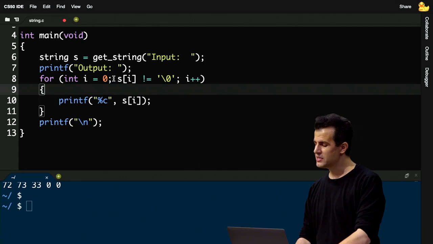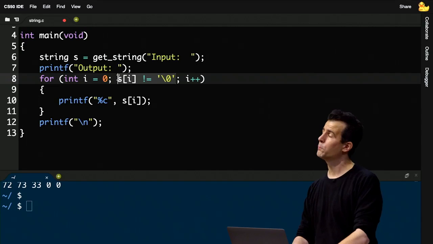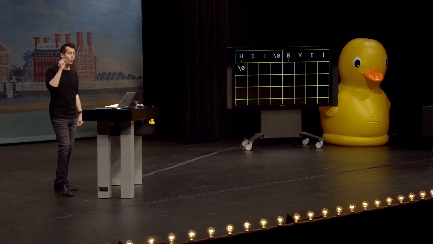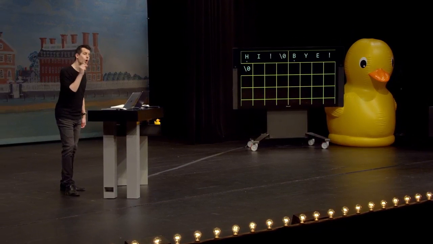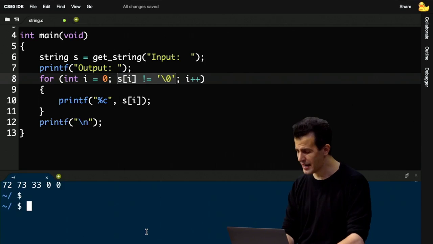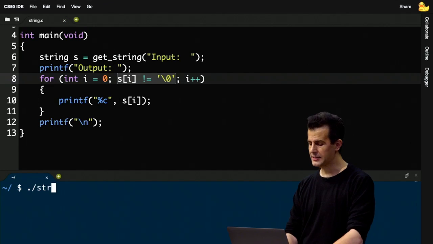So this is kind of a different for loop. I'm still starting at 0 for i. I'm still incrementing i as always, but I'm now not checking for some preordained length because, just like a computer, I do not know a priori where these strings end. I only know that they end once I see \0. So when I now go down here and do make string, it compiles OK. ./string.